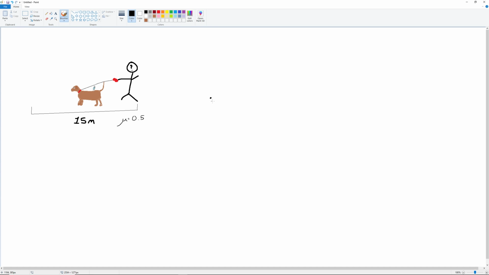Alright, so what we want to do is first define which way is positive. So we've got up as positive in the y direction, and left as positive in the x direction. Now, we can see that down there's going to be a force due to gravity, which is going to be defined by mg. To the right, we're going to have the force of friction. Up, we're going to have a reaction force. And to the left, we're going to have the 400 Newton force from the dog.